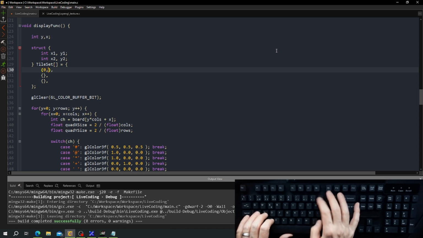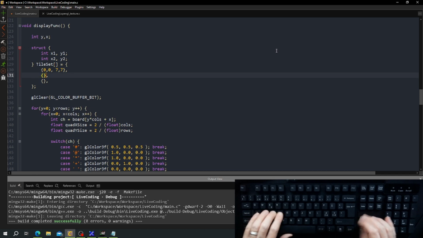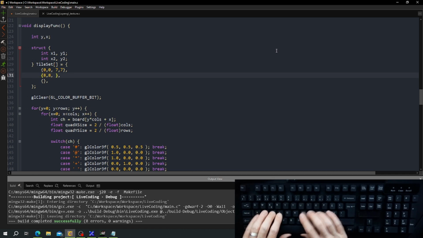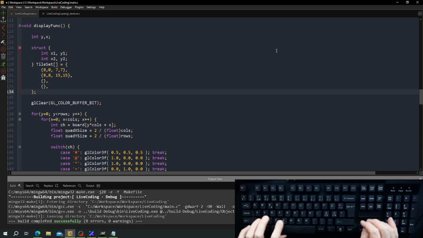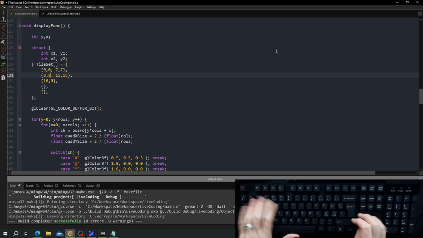So first tile would be 0, 0 to 7, 7. Next would be 8, 8 to 15, 15. Next one would be 16. Oh, no. It would be 8, 0.